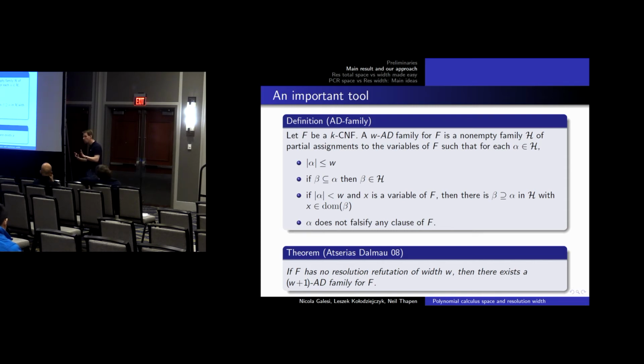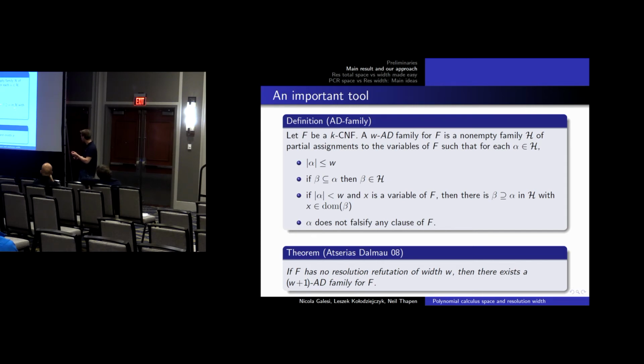So if there are no small, what the width lower bound is, if there are no small width resolution refutations, then there are fake truth value assignments that locally look just fine. So basically you should think of this family H as a family of partial assignments that say that no, the formula is satisfiable. And all these partial truth value assignments are small, they're downward closed, and I can extend them so that if I have a small assignment and you're asking about, well, in your satisfying truth value assignment, what do you assign to X?